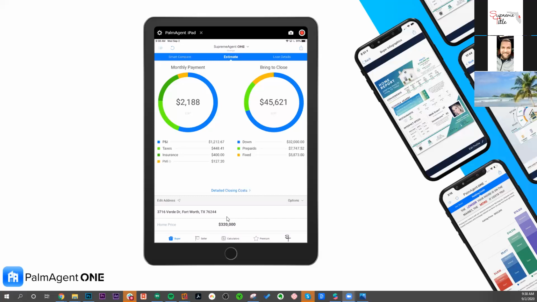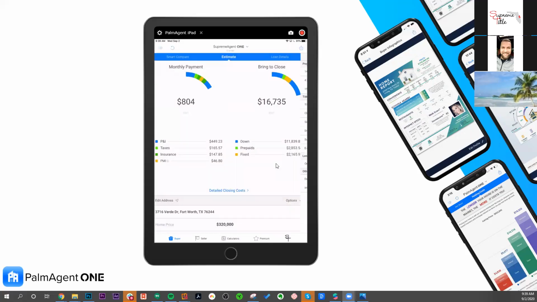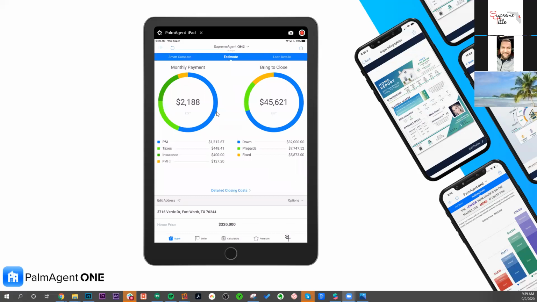Now, in regards to the functionality available here on your results screen, we can of course go in there and edit those detailed closing costs. I do want to mention that for lender fees, we can load in lender fees if you're working with a specific lender. So you can dial these numbers in with that edit button, just like I did on the seller side. That functionality is available to you here on the buyer side as well. And then, of course, the editability of the results just makes you look like a rock star when you're out there meeting with that buyer.